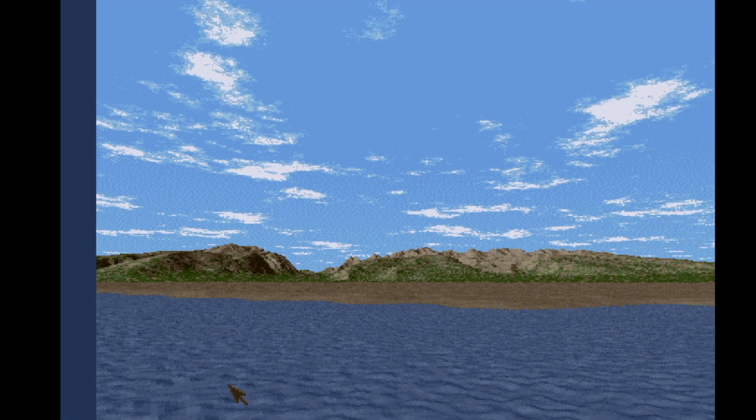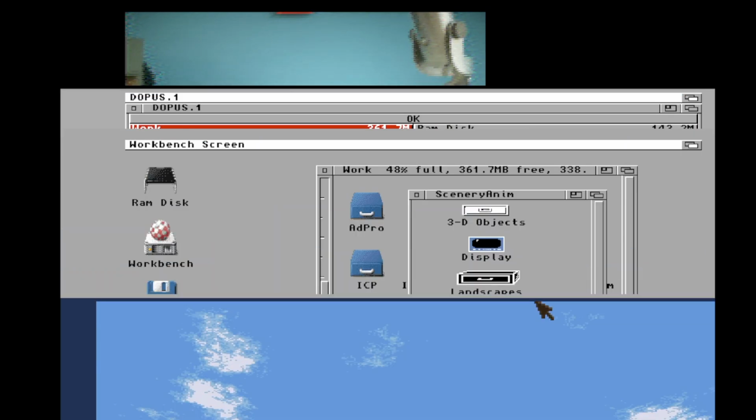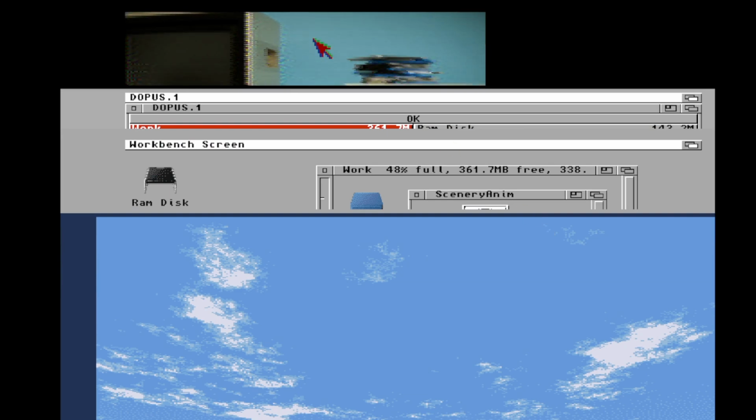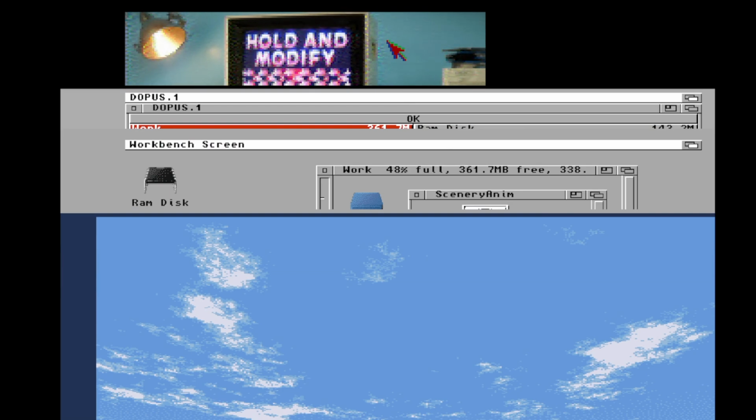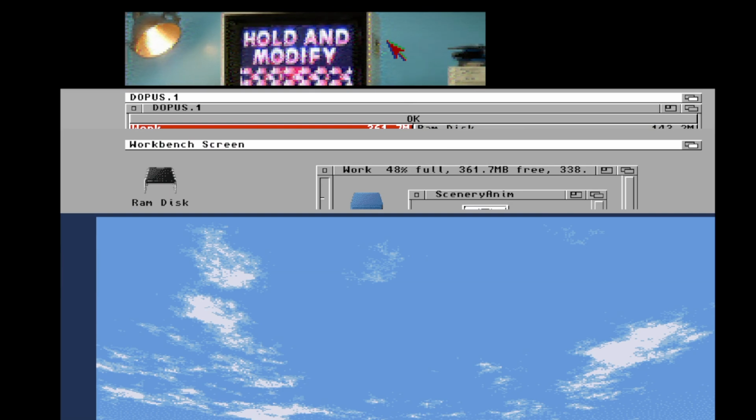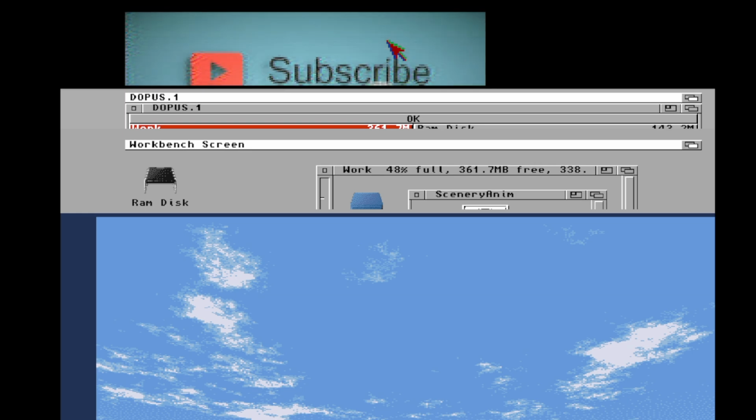So now, Scenery Animator just rendered that whole frame, even though it wasn't dominating the screen, it wasn't full screen. And guess what? I can pull it down to the actual render screen, and yeah, the music and the video, the anim file, are still playing in the background. This is so awesome. I'm totally nerding out right now. Oh my gosh, I have to stop recording.